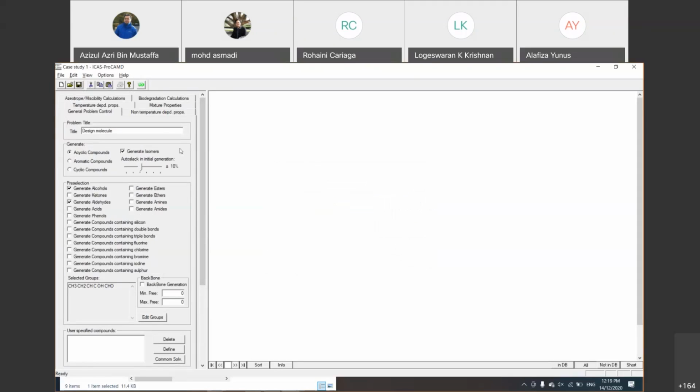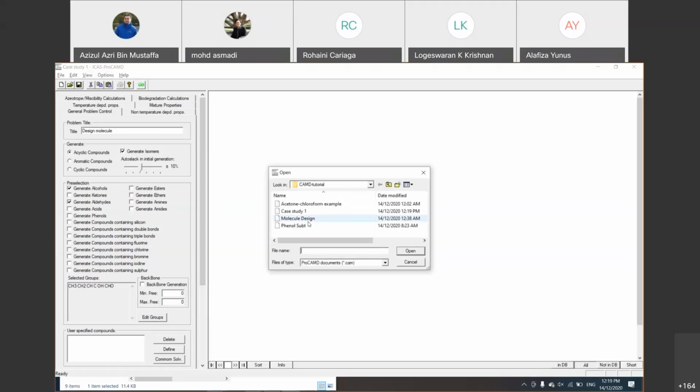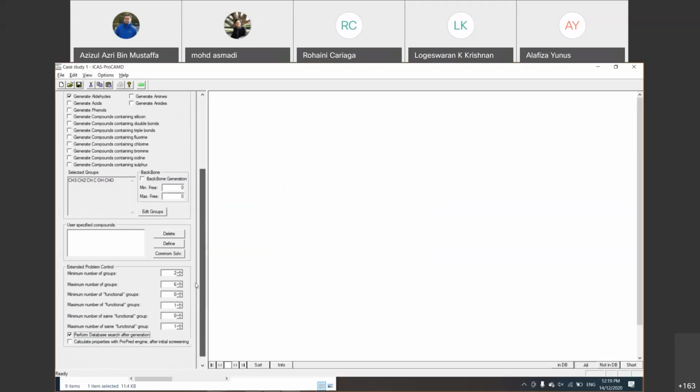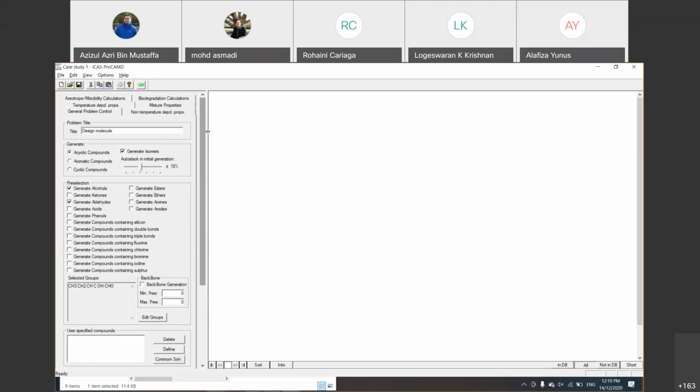Because if you have a problem later on, you can go to open file, select your case and reopen, so that all the parameters or the information that you already declared won't be missing. Otherwise, if you have a problem when you run, sometimes it suddenly closes, and then all your information will be lost. So that's a precaution. Save first.